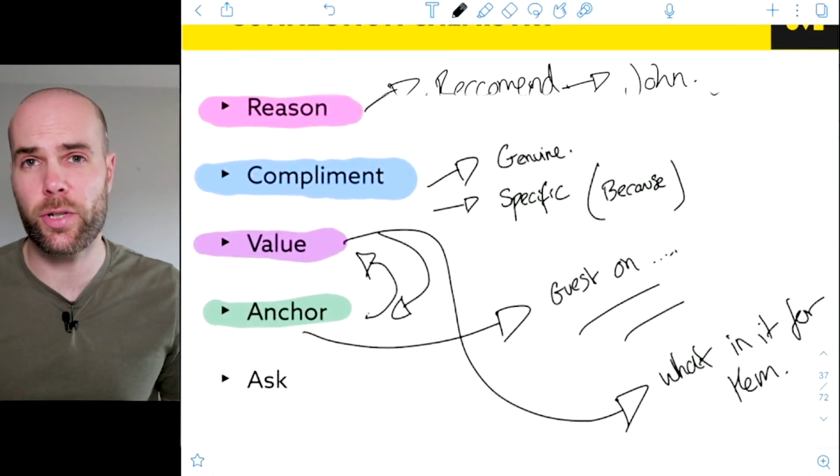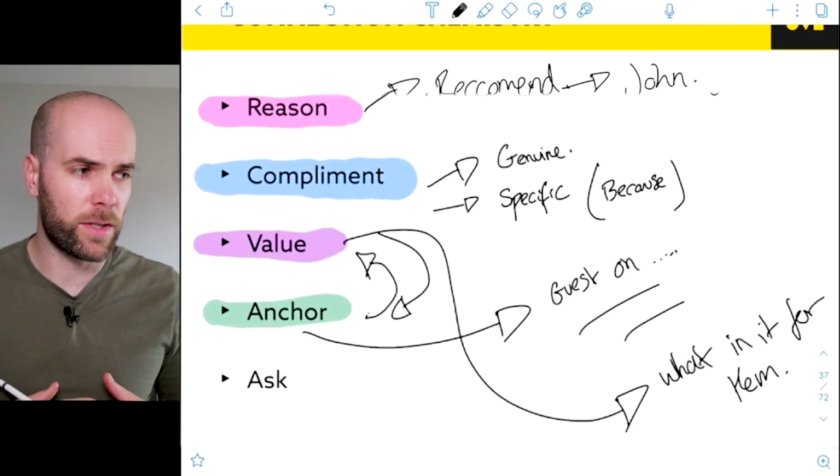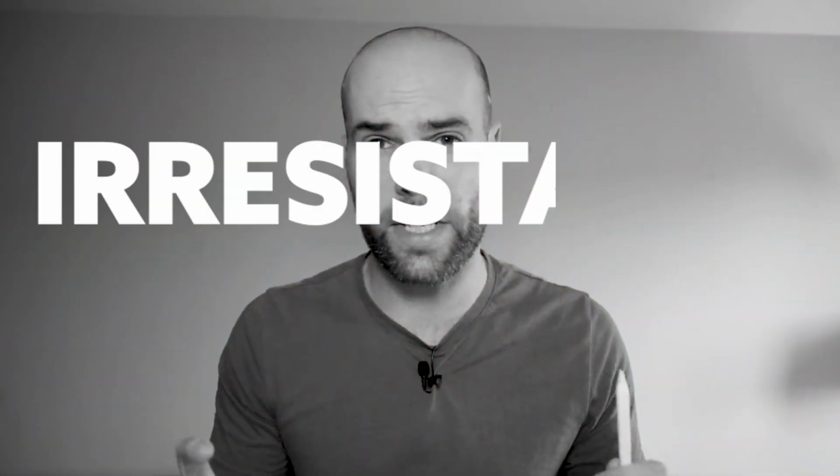This part is a little bit trickier, but one of the things that we do with our clients is we actually help them create what's called an irresistible offer. So they're always pitching the same thing. They're always pitching the same value, so they don't have to think loads about it. And it's something that is a bit of a no-brainer for those kind of people, because usually it's free, usually it's easy. And an example of an irresistible offer is the thing that I'm saying, right? Hey, I've got this cheat sheet. Go and grab it in the link below. It's a guide that shows you how to make cold outreach work for your business, as an example, right?